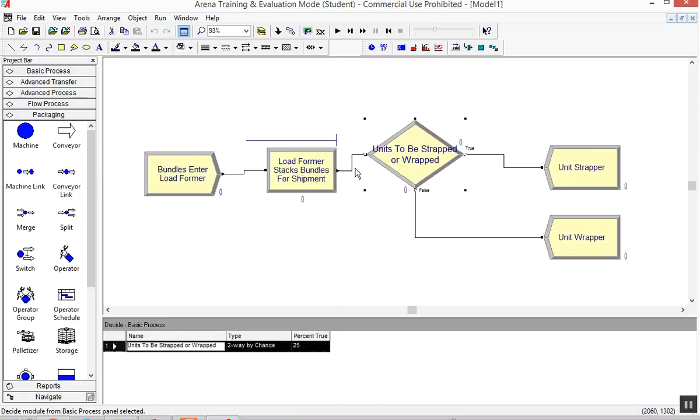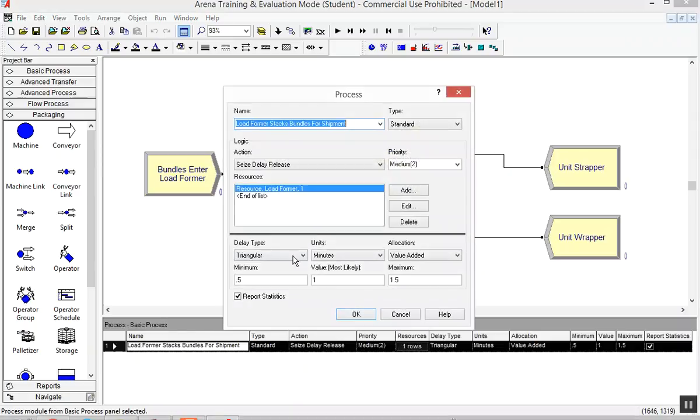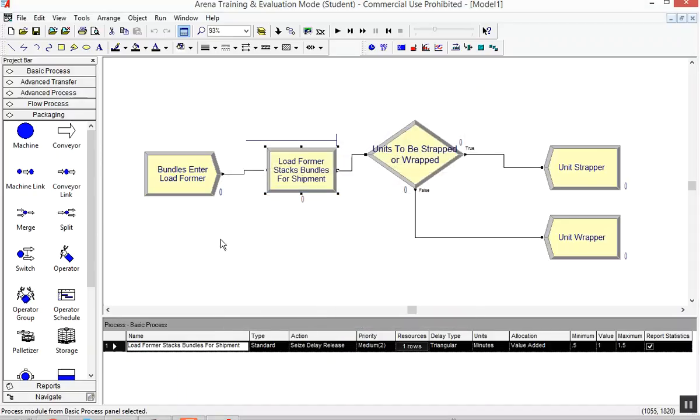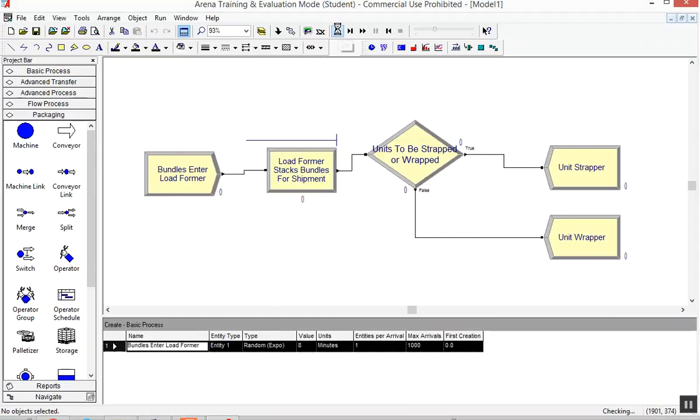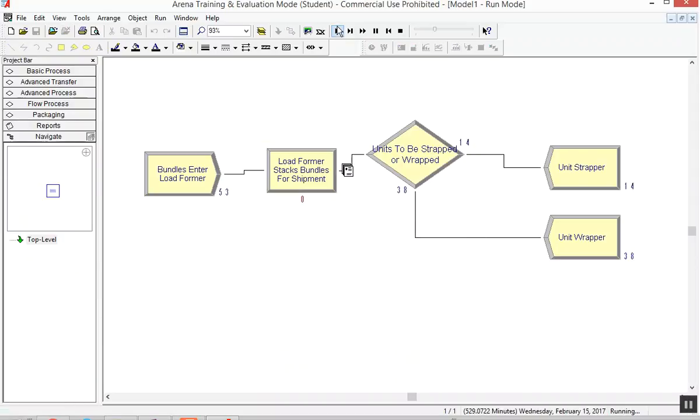So this should run without any issues, really. If there's only one process, typically in a simulation, as long as the distribution you picked here is faster than the one you picked here, which it most likely will be, even though this one's random, typically things will run without any issues. So in this case, not even building a queue. There we got one part in the queue. You can see the numbers flashing. Every once in a while you get one in there.